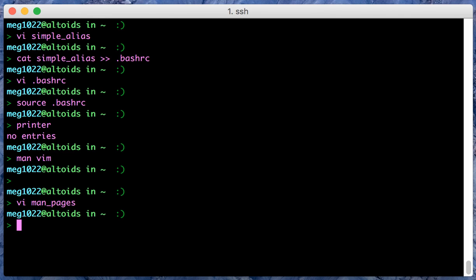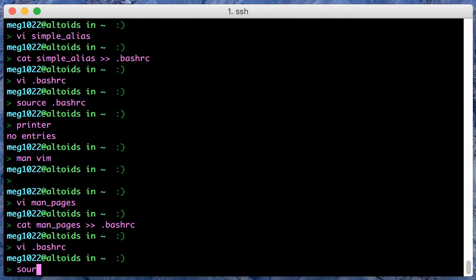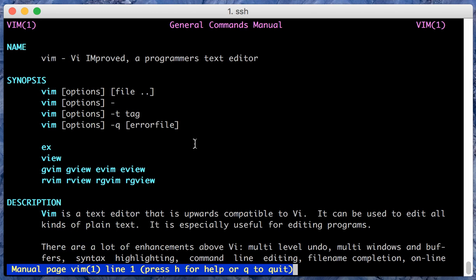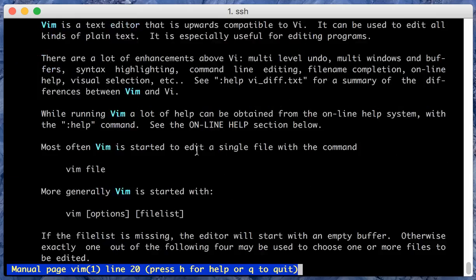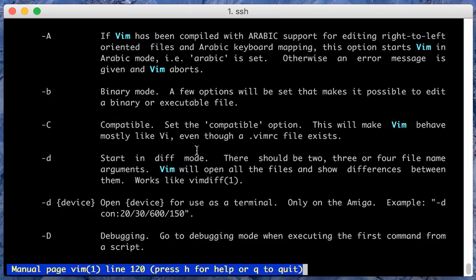So I'm going to, again, cat that and append it to my bashrc. If we look at the bashrc, we can tell that those things do get put there. I'm going to add an extra new line character like we did last time. If I do source .bashrc, like before, to push the change into the terminal, now whenever I man vim, I have nice blue highlighting so that I can actually tell where things are visually much more easily, which I love.